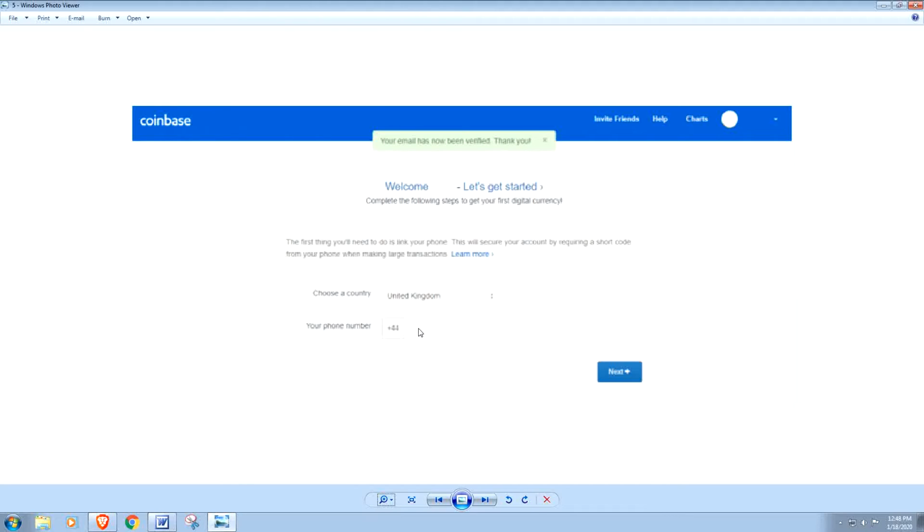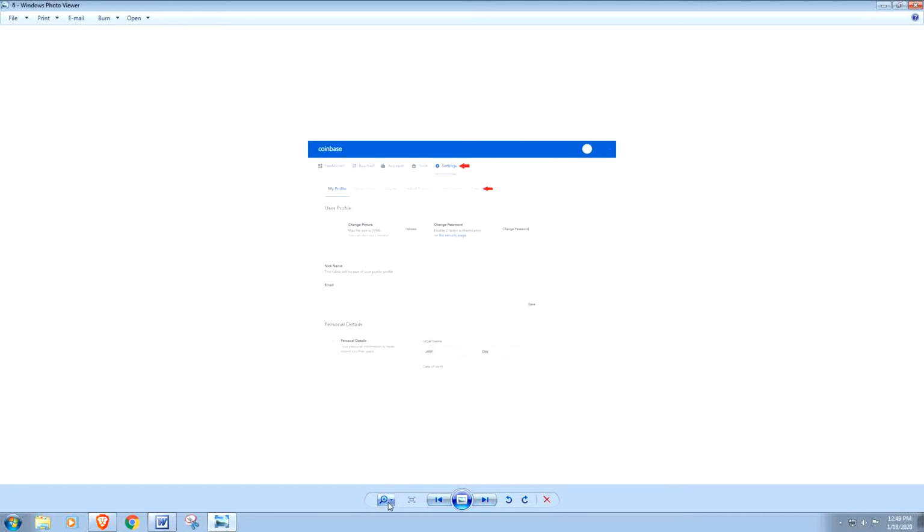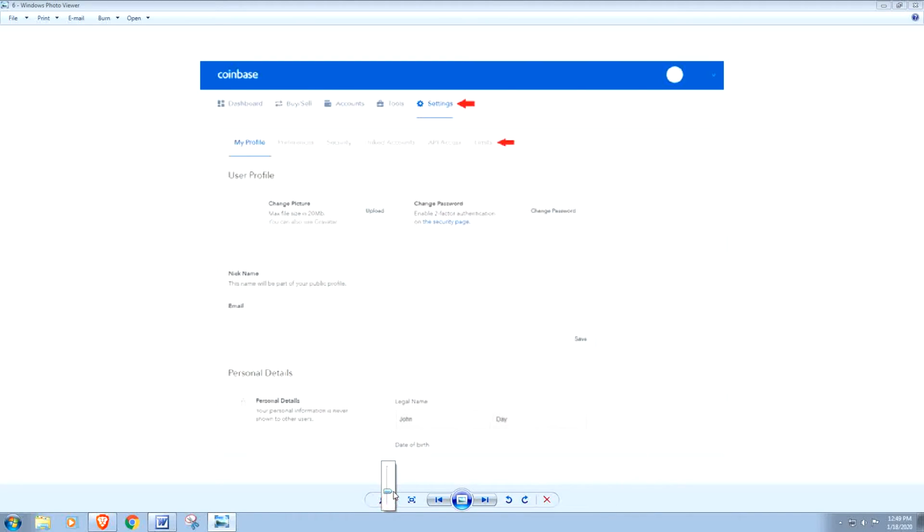So I keep warning people not to use fake accounts. Just do the real deal, Holyfield. And so once you put that number in there, here's some more information. So you go to your settings. And once you get inside, you're going to have a dashboard. Just go to your settings. You have all these different options that you could choose from.